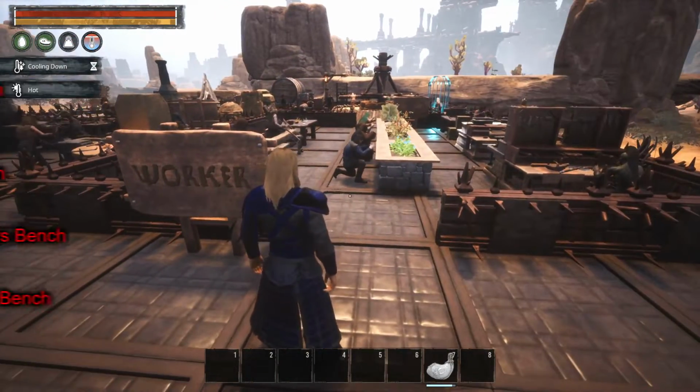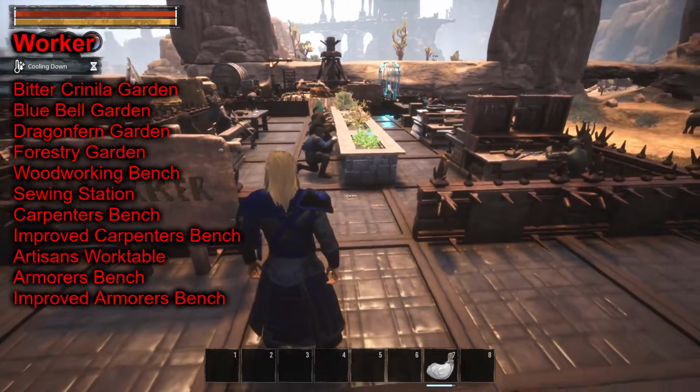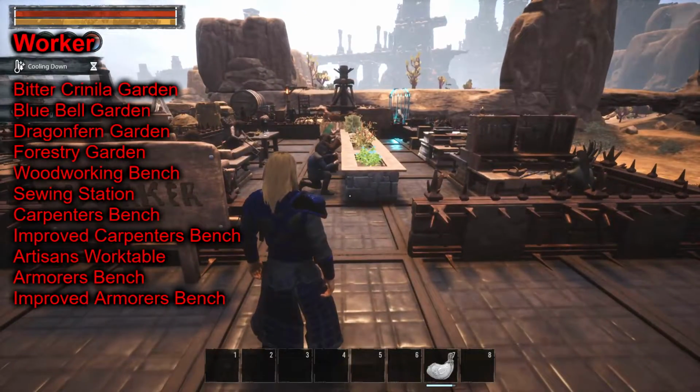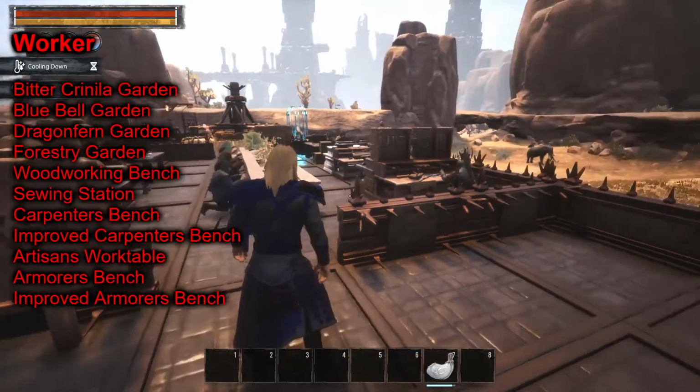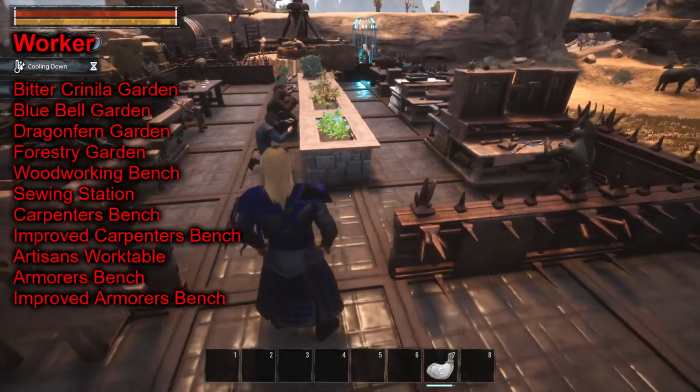So next we have Worker. The Worker is one of the newer factions that was added to the Age of Calamitous mod. So this wasn't here prior. I think some of these things were split up amongst the other factions, and then I think there was originally a farmer, which there is not now.